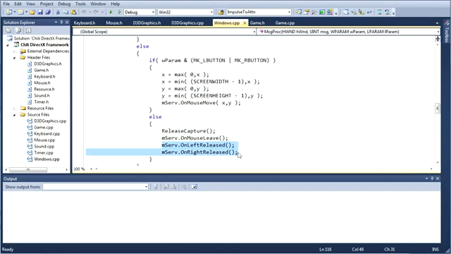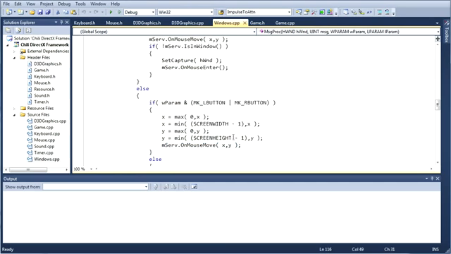And we also release the left and right buttons in case they weren't properly released before in the state. It's hard to explain, but there can be a situation where this is false and yet the server still thinks that the buttons have been pressed. So we clear the state of the left and right buttons when we leave. And that's that.